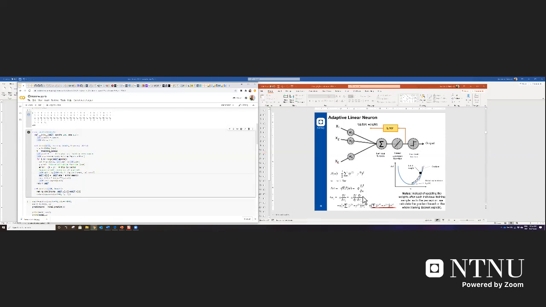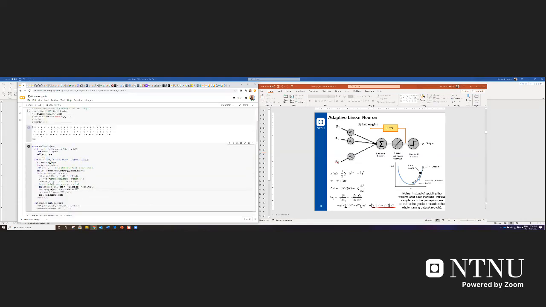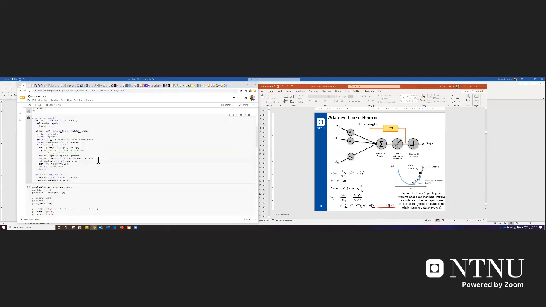And partial y by partial omega: y equals net, y equals omega x, so partial y by partial omega will be just x. We have here a negative times a negative, so it will be plus. Thank you very much. So now this will be plus. I'm taking the mean; some people don't take the mean, just the summation. You can try to remove this mean value and test, but I just used the mean gradient in the epoch.